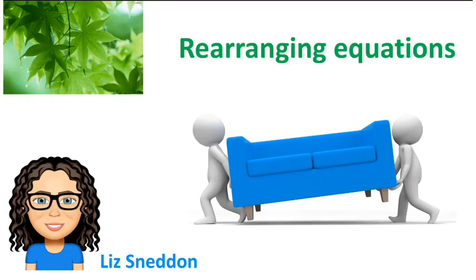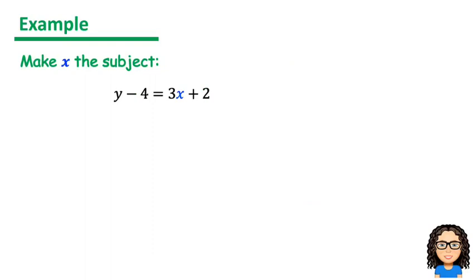Let's have a look here at how we rearrange equations. So the idea with rearranging is we're just moving things around. I've got an equation here and I want to make x the subject of this equation. I want the x on the left hand side. That's my goal, to get x equals with a bunch of stuff.